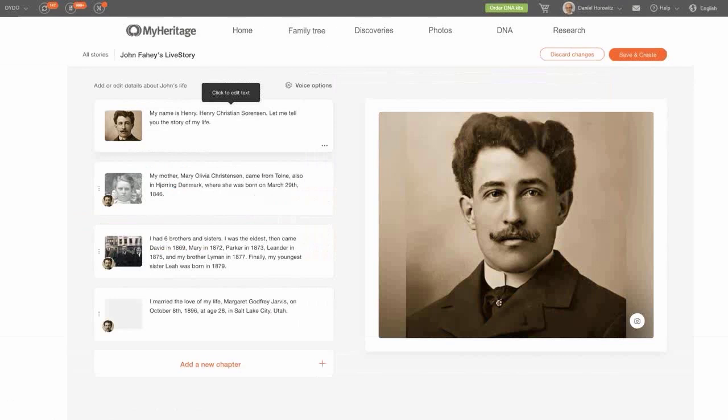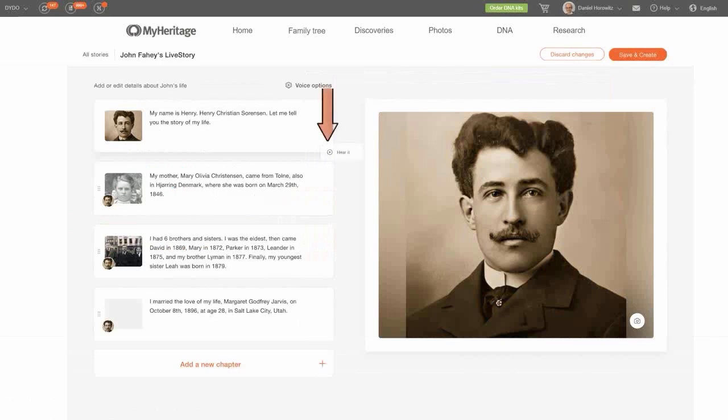Here you will see the different sections of the story and the images that we have selected from the ones you have uploaded. We are going to try to find one good picture for the person and animate it and make that the main picture to tell the story. And then other ones are going to be used for the different facts that you have.